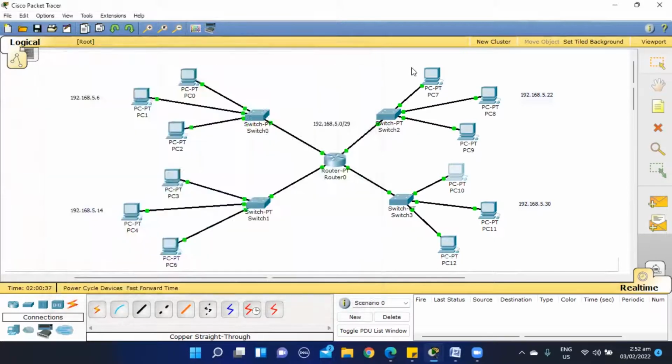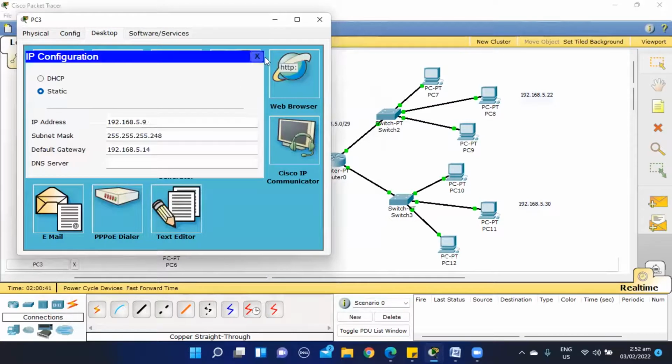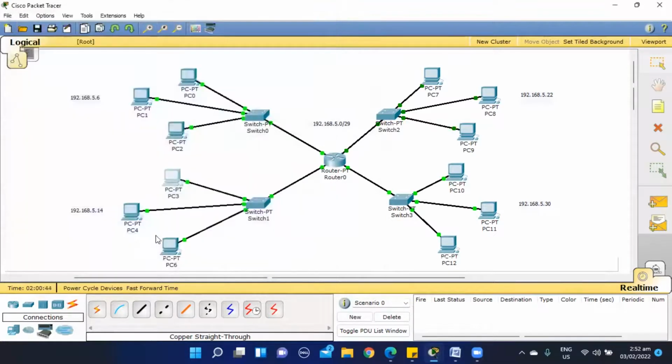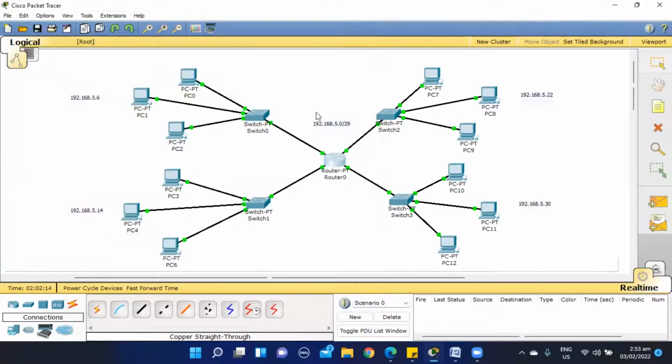I'm just doing a quick check through to make sure all have been set. I'm randomly choosing to make sure I haven't missed anything on any. And then we will continue with our setup. So now all our PCs have IP addresses. Now the final step is to test our connections by simply pinging.